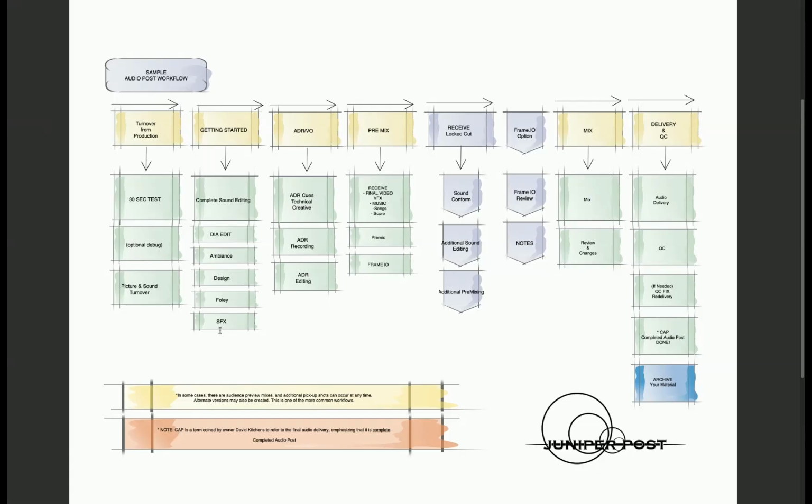There's so many different things that could take place, but we just find out what those types of things are. And then we start your complete sound editing, which is your dialogue loading and editing, ambiences and surround, any special design work, which could be building a car sequence that matches all the actions on the screen, or an alien or a monster or a spaceship or who knows what sounds that just have to be designed for those moments.